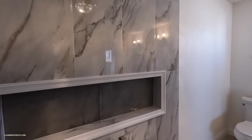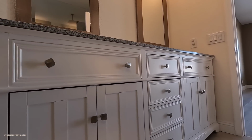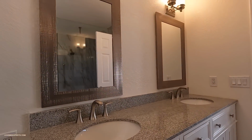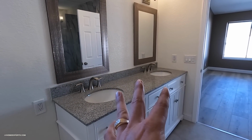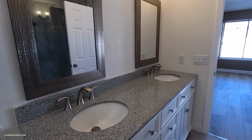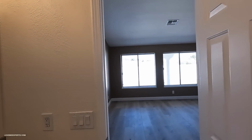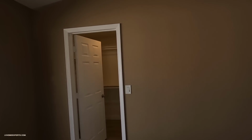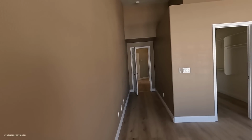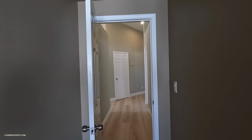So this bathroom, they actually gutted this whole bathroom. You got the vanity. So it looks like this product right here is probably, you can buy this whole set like this with the granite through Lowe's or Home Depot. That looks like a brand new door. Let's turn off this light here. We're gonna go outside. Let's see what they got. You got some new rocker switches on some of them. Some of them are the original rocker switches.